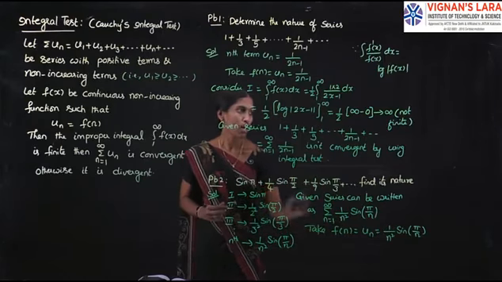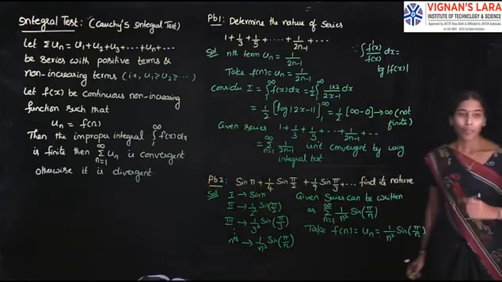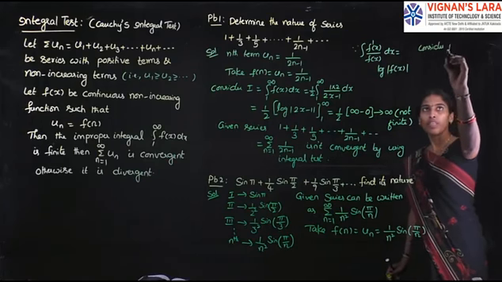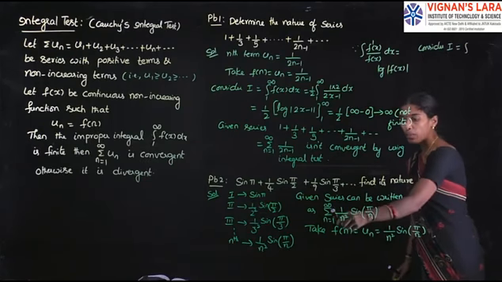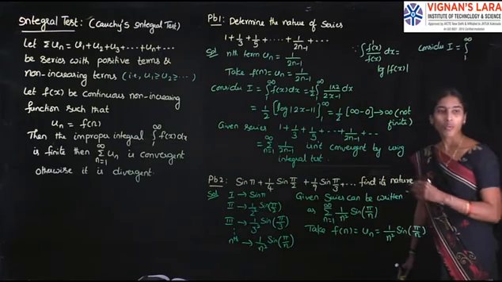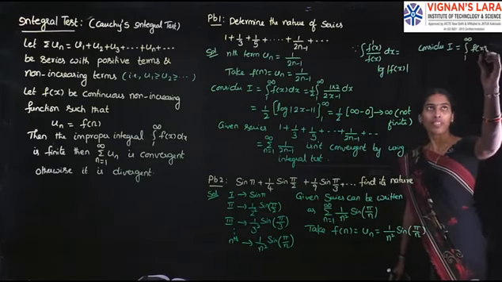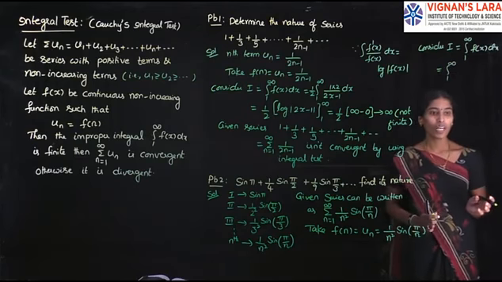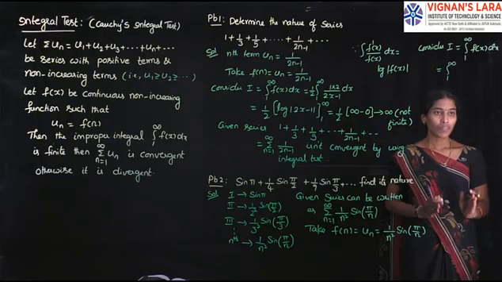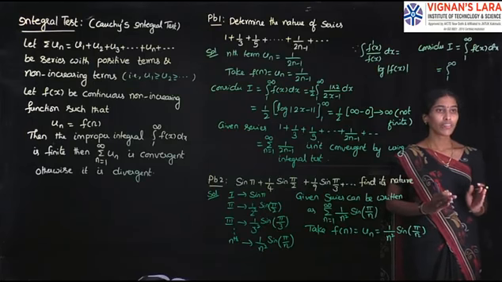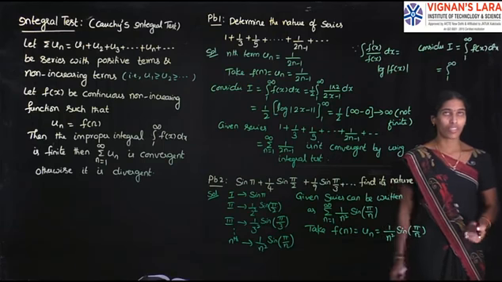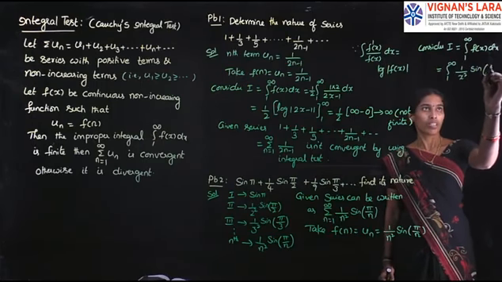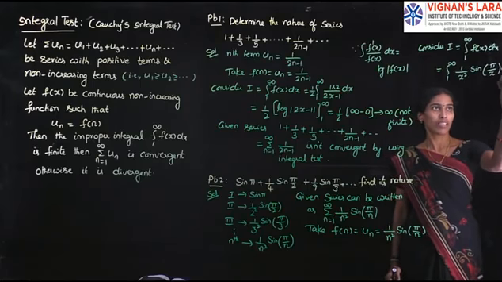In this sigma, n starts with 1 to infinity, so in our improper integral, consider integration I is equal to, lower limit of this sigma is 1, to infinity f of x dx. Now evaluate this integral. If this integral value is finite, then the given series is convergent. If the integral value tends to infinity, then the given series is divergent, otherwise not convergent, right? So what is f of x? 1 by x square sine of pi by x dx.